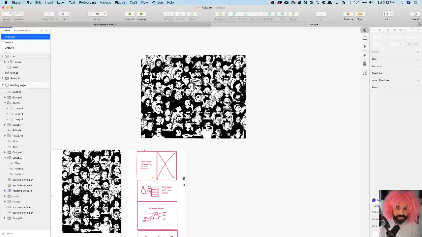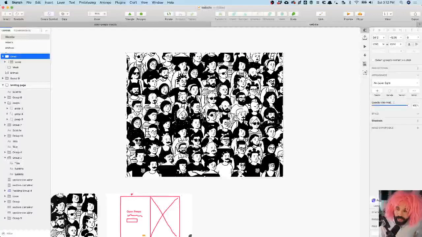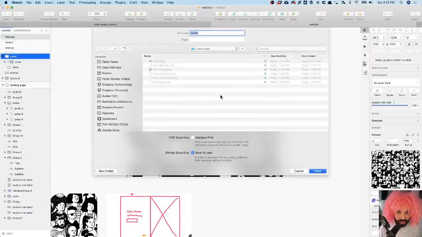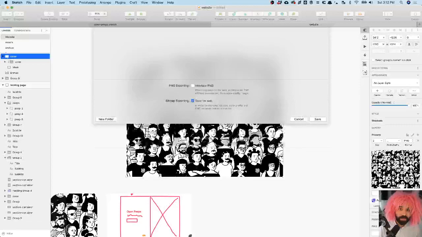Remember, we had this little guy here. We can just export it, and we can import it on Webflow. So let's make it exportable. Let's export it at 2x, high fidelity, and let's export as PNG. Export selected. Let's go to website and done. Image, and then let's name this hero image, hero cover. There you go.